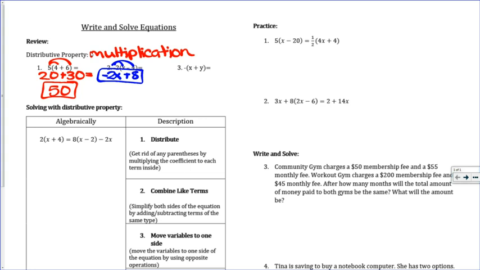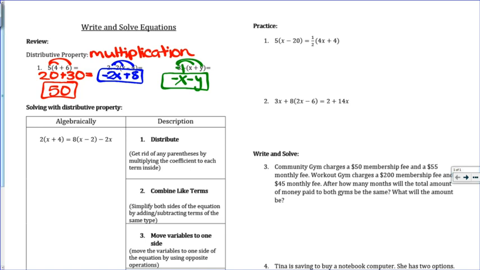Number 3 is a little bit different. Outside of our parentheses, we have a negative sign. That's the same as having a negative 1 written out here. So we're going to distribute a negative 1 inside the parentheses. Negative 1 times x is negative x. Negative 1 times y is negative y. And again, x and y are not like terms, so we can't simplify any further, and our final answer is negative x minus y.